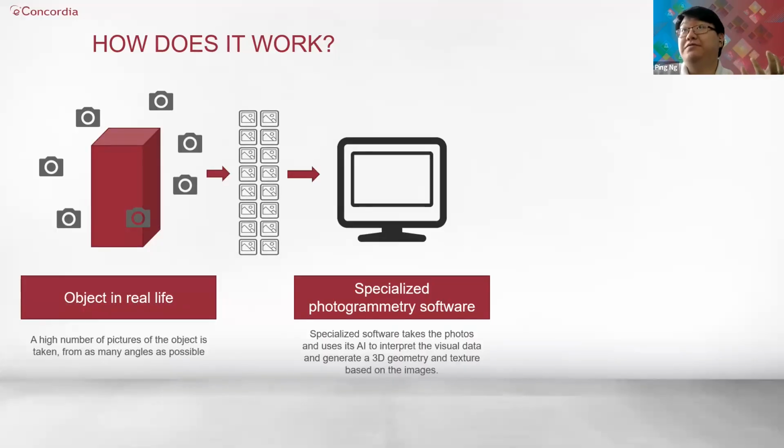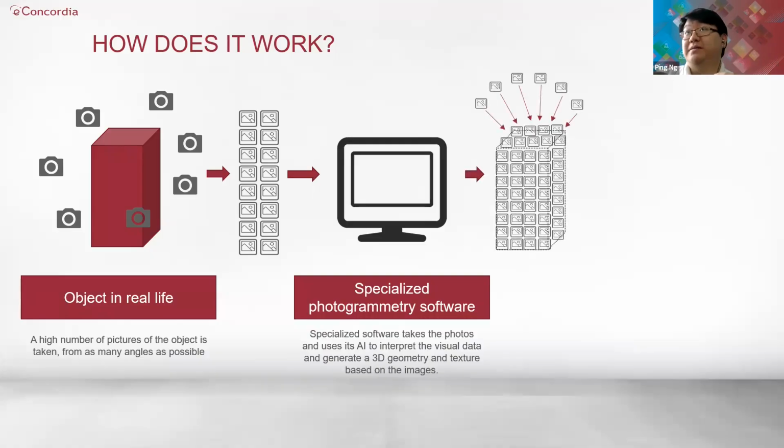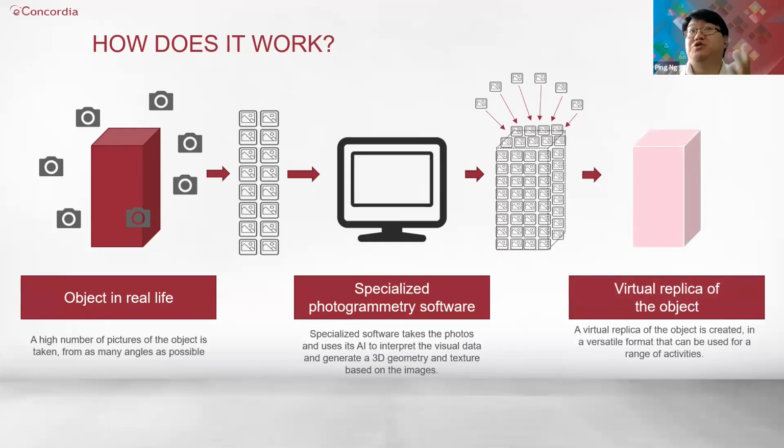Thankfully, a lot of the heavy lifting is actually done by software. I'm going to go into specific examples a little bit later, but you dump all these pictures into the software and you make the software do the heavy lifting. I'm not going to explain exactly how the software does it because it's very technical, but basically the idea is that this software would use AI algorithms to interpret the data, to analyze all the 2D information that you have, and attempt to reassemble this model in a 3D format. So what you end up having is a virtual replica of the object that you were scanning.